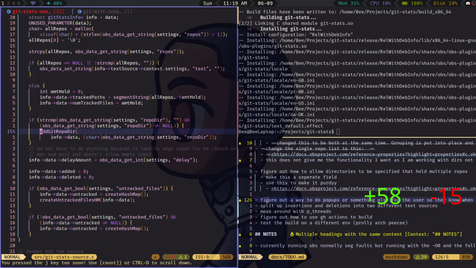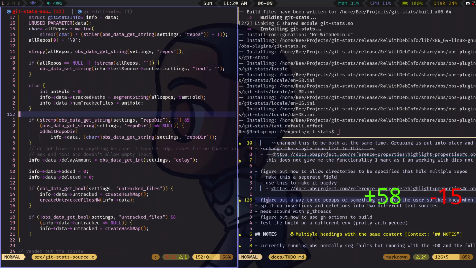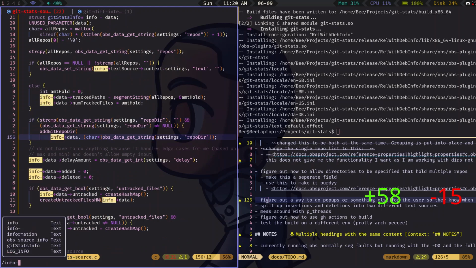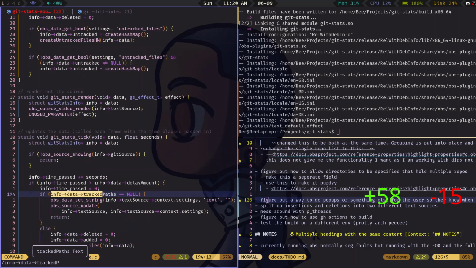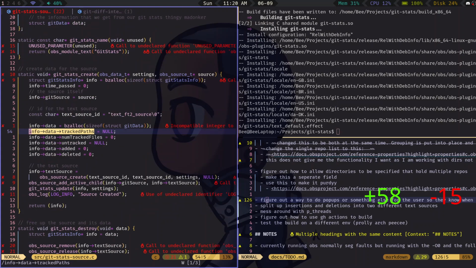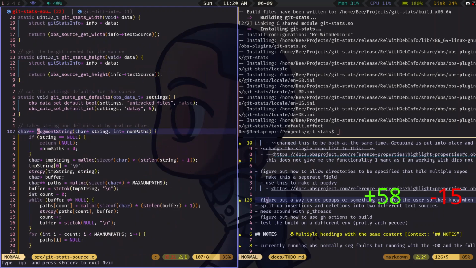Tracked paths should never be null, because we should have mallocked tracked paths to be... We set tracked paths to be null. Oh, it's in segment string where we do that.